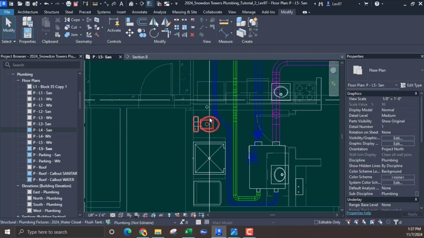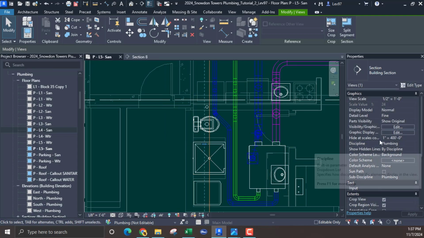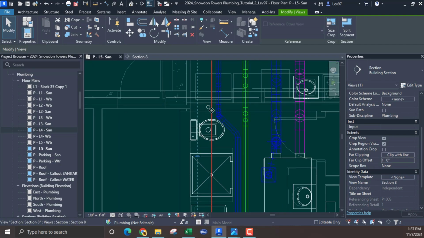You can use the slider. You can use this slider when you can. And sometimes if you want to, you can go over and pick this guy up, or the far clip offset. This is far clip offset here. And you can manipulate these however you want. You can make that 1 inch so it changes how far it clips.